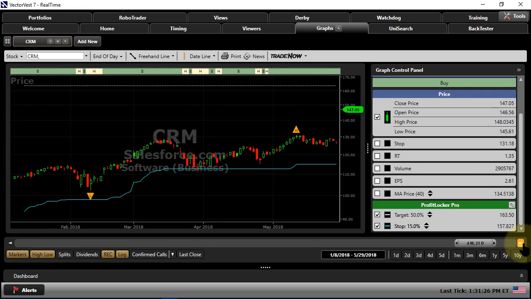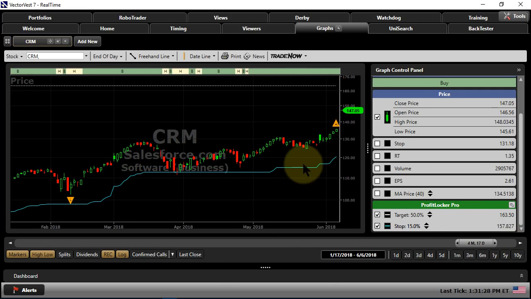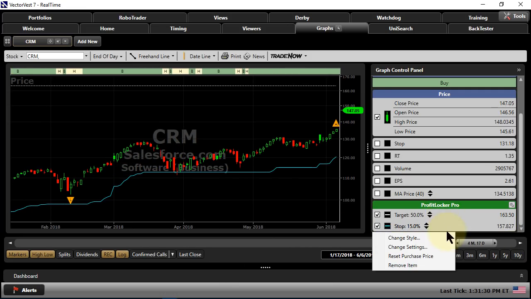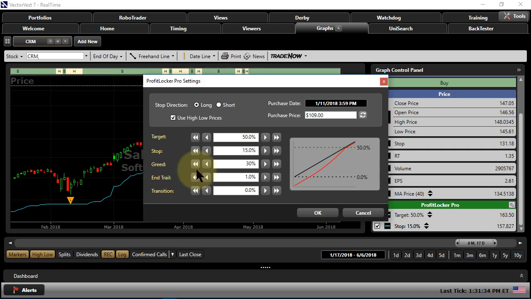And as it keeps going higher, if you want to keep making some adjustments, I can right click. I can come in here and change settings, and I can adjust to my heart's content on both the target gain that I want to achieve, the initial stop loss that I'm willing to accept, the tipping point. Let me explain this.